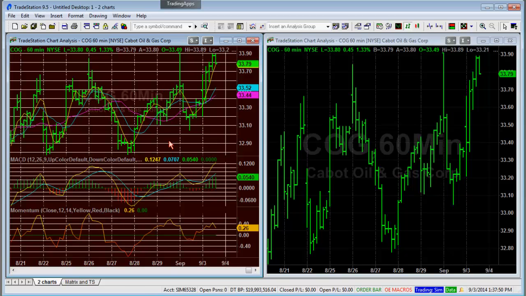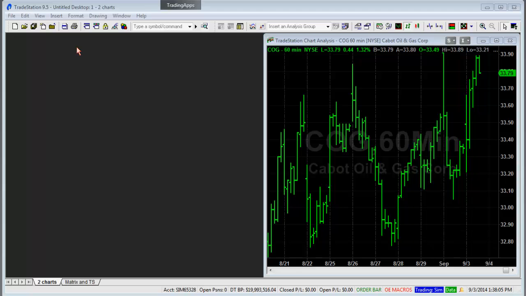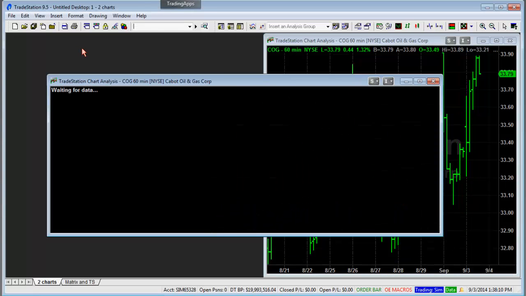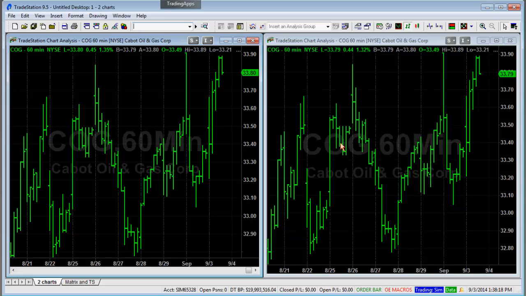This particular chart, I changed everything. I cannot undo the changes that I did. So if I want to go back to the dark background, I have to go back to the same dialog and change the settings if I need to do so. I don't want to. So let me go ahead and remove the chart and open up a new one. Okay, and then go to my window menu and arrange vertically. There we go.